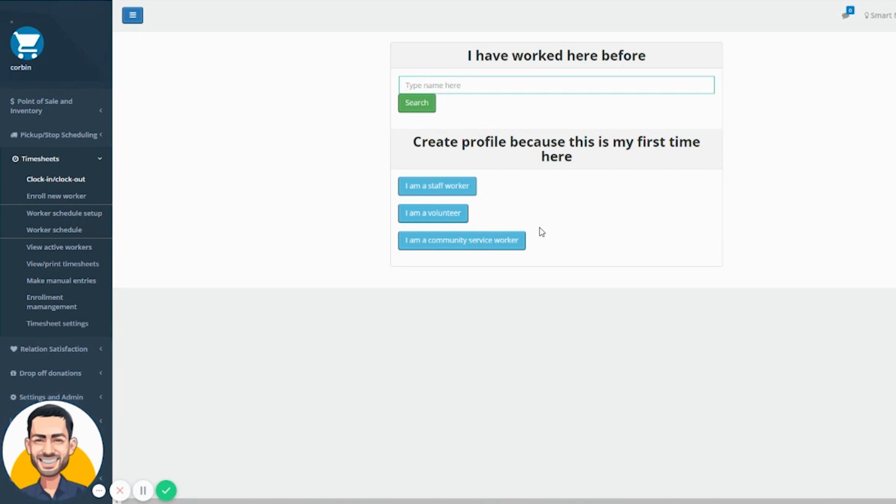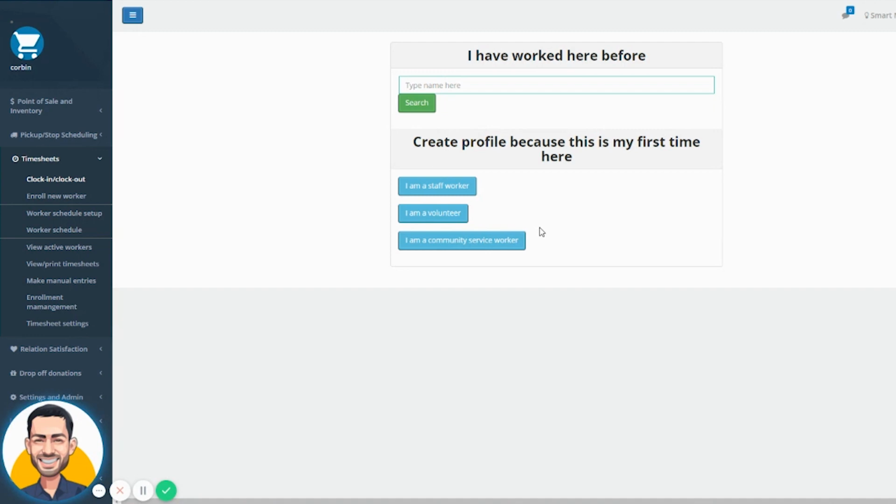And these levels of security can be turned on individual-wide as well. So you might require that photos be taken for only certain staff or volunteers' time punches, or that manager permission be required for only a select few. So that is up to your discretion.